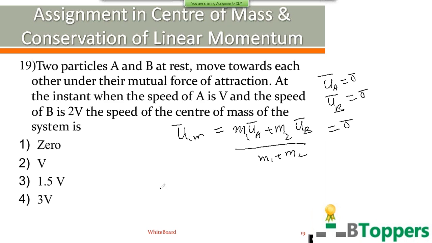And no external force acts on the system. The velocity of the center of mass of the system remains constant, both in magnitude and direction. So the final velocity of the center of mass at the later instant is the same as the initial velocity of the center of mass at the earlier instant, when the two particles move only due to the internal force. So initially the velocity of the center of mass of the system is 0, therefore the final velocity of the center of mass is 0. So for the 19th question, the first option is the answer.